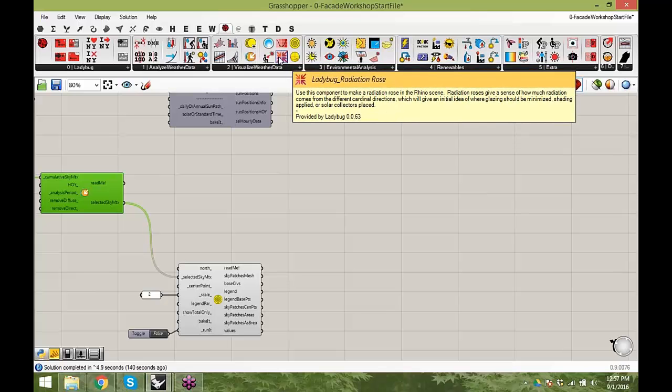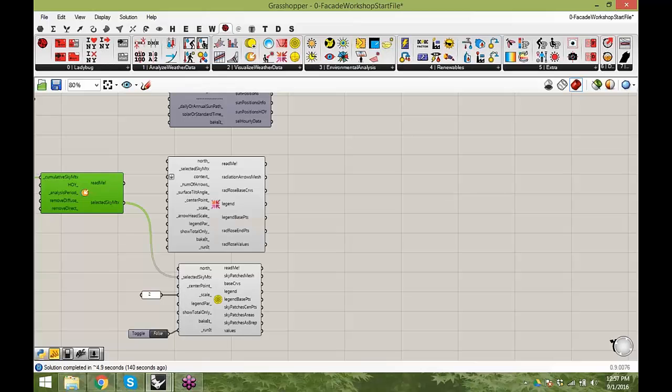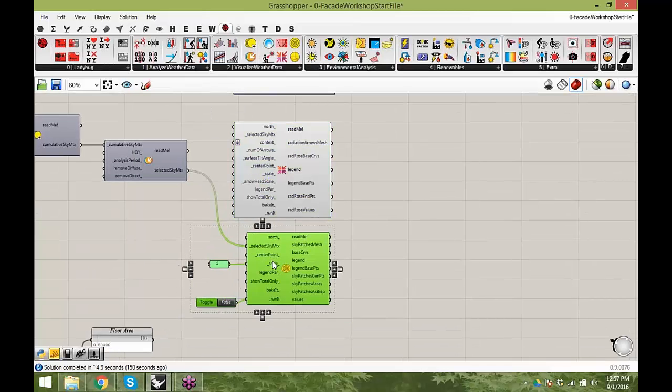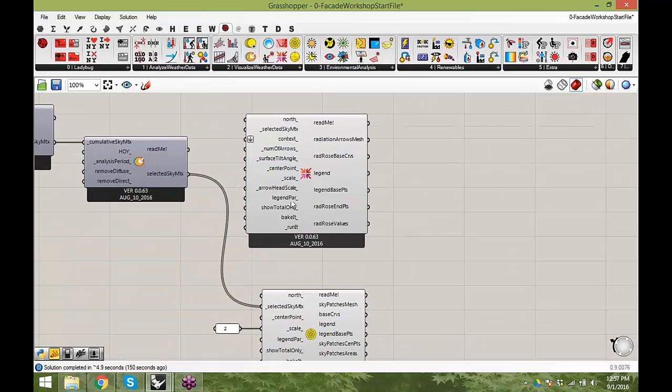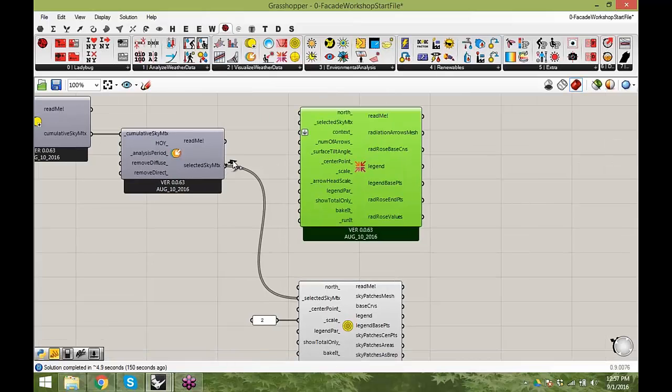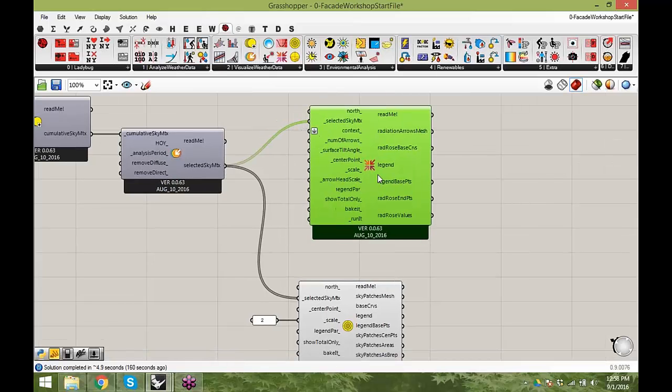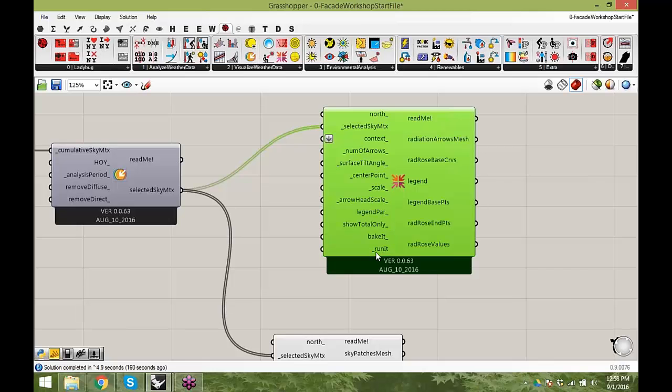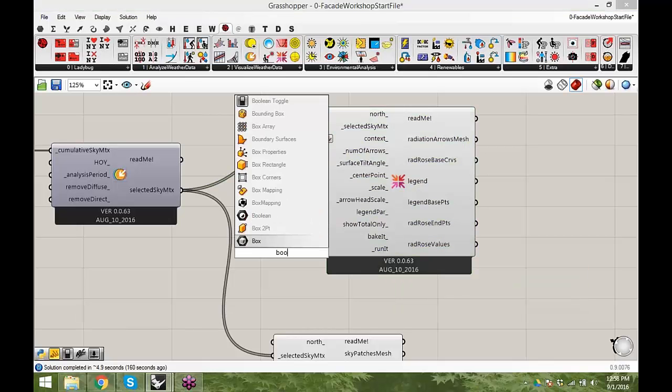And if you drag and drop this onto the canvas, it's a very useful type of visualization that, just like the sky dome, takes a selected sky matrix as input. So that's exactly what I'm going to do right now. And we'll just connect this up here, and then you'll see the other required input is a Boolean to run it.